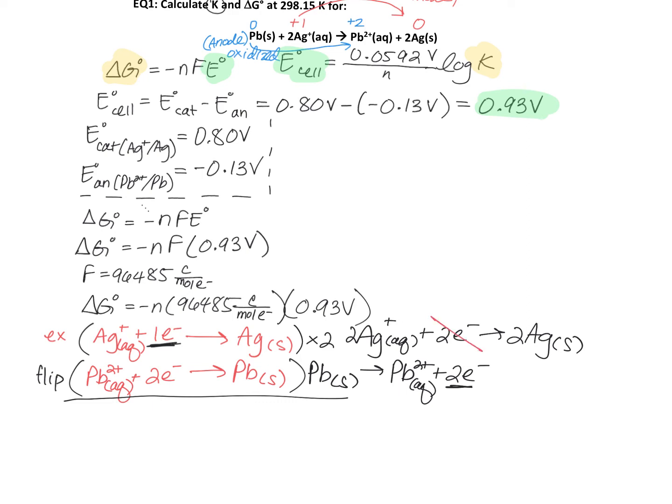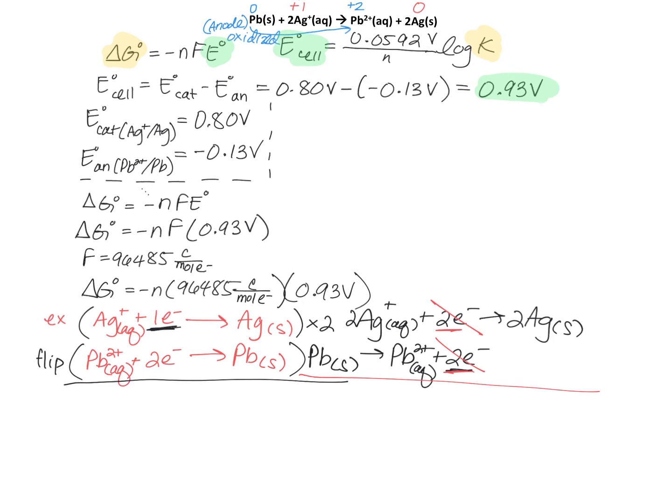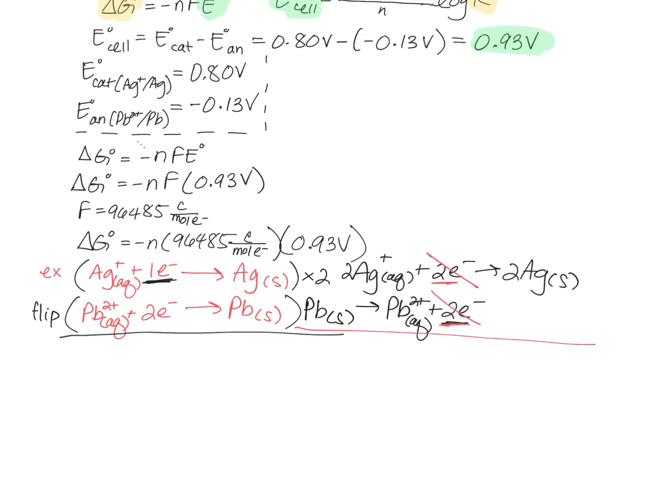All right, so 2 electrons are on opposite sides of the arrows. One's on the reactant, one's on the products. Okay, so then when you add it together, obviously you get the overall reaction. So I'm not concerned about that right now. What I'm looking at is the number of electrons that were transferred, and it's 2. So the number that you need to cancel out on each side, that's the number that goes in for n.